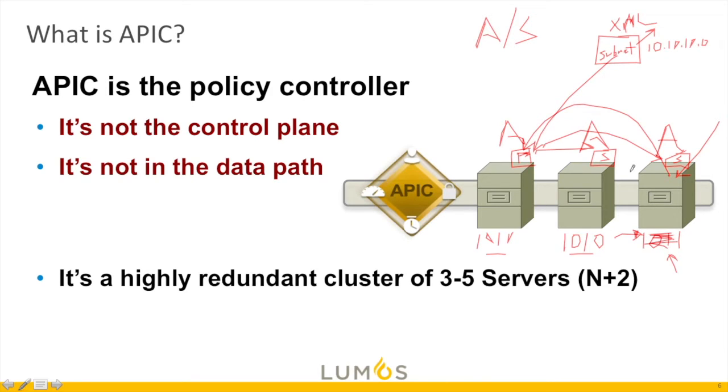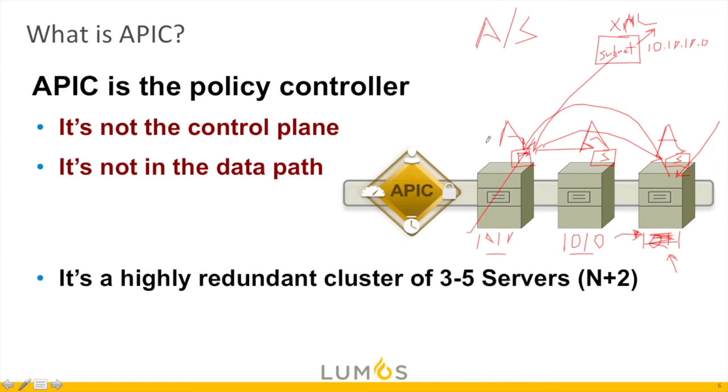So for every piece of information, everything in an ACI is an object. The objects are distributed across the cluster. And so rather than have a configuration database for all items that relate to tenants, we shard that information. So we split each piece of information up, and then we distribute it across the cluster.